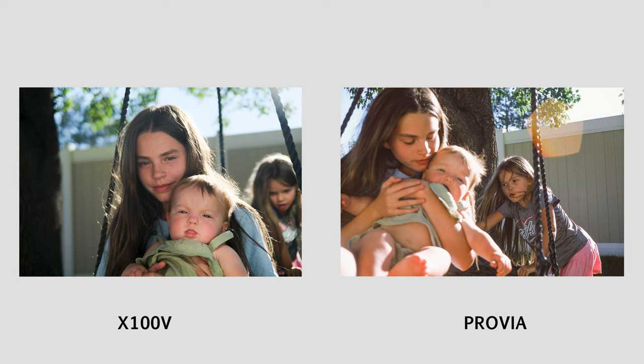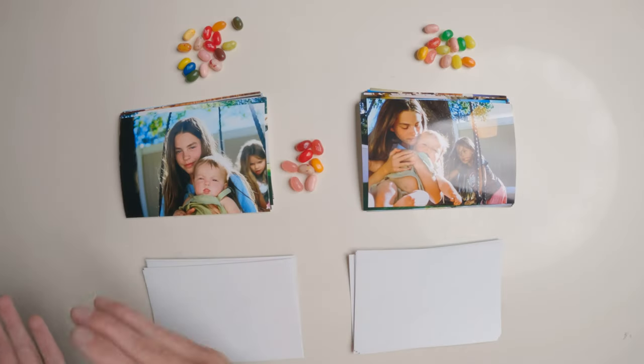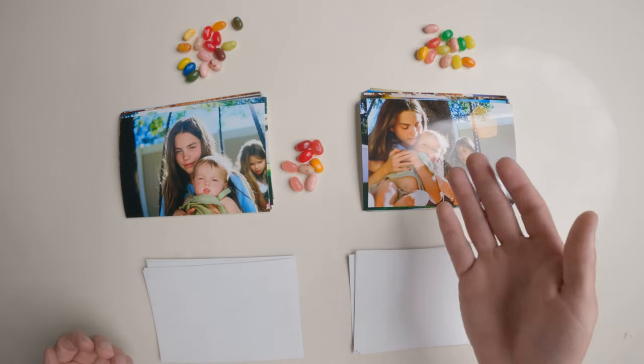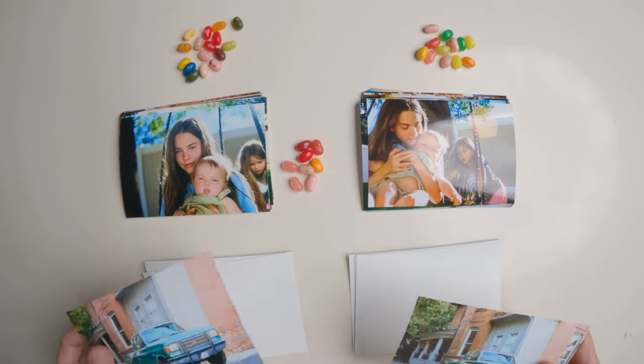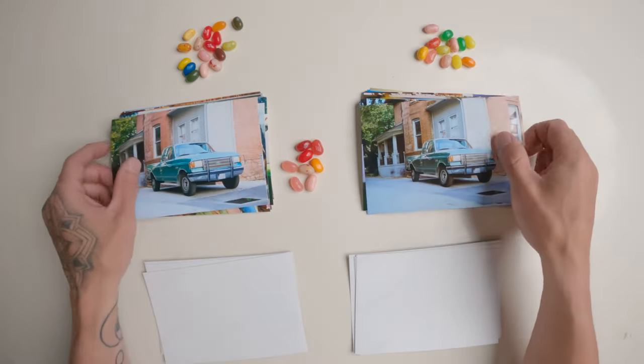You know what? We're just doing a personal thing. I'm just gonna say which one I like best. And the bean's going over to the film. I like it more. I think it's a more fun image. Yes, the X100 is beautiful. It's fine. It's great. But the film image, I just like it more. I like the faces. I like the crying baby. I like the warm tones of it. I think it looks great.